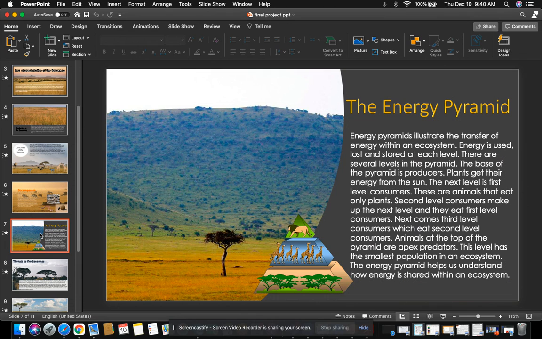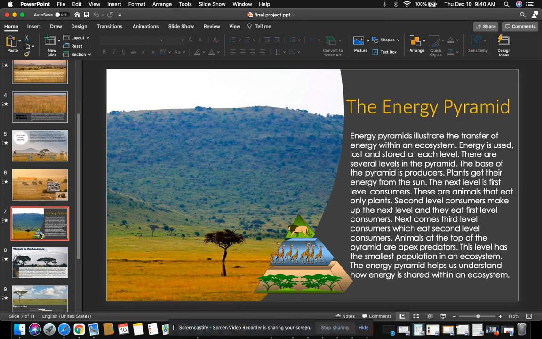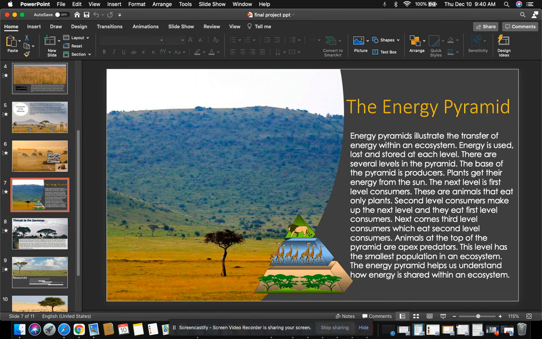Your next slide should be your energy pyramid. Talk to me about the energy pyramid. What is it? What does it tell us? Give us some information on what you learned from it. For this, you can also use your exemplar text if you would like, because we read several pieces of information about the energy pyramid. So feel free to go back to that exemplar text. As a matter of fact, guys, we wrote a summary on the energy pyramid. You are welcome to use that. We've already done the work.